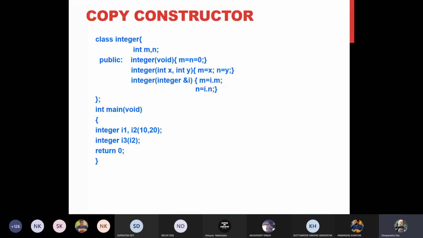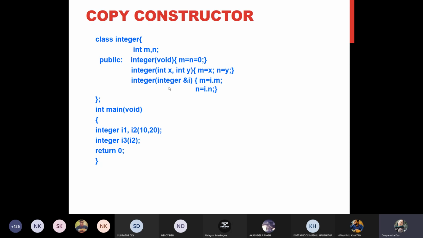So this is one simple example of a copy constructor. Here I have included a simple example for the copy constructor, so you understand this thing.